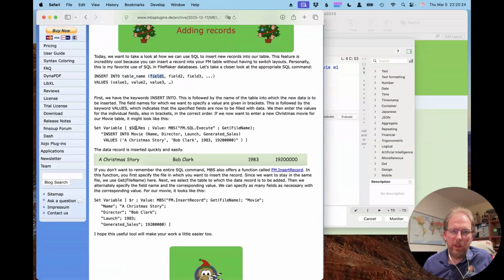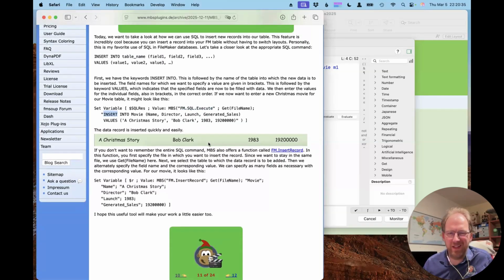So we have an example here. This one uses SQL execute, which doesn't make sense for an insert as there is no actual result coming back. That's a big problem with FileMaker. When you do an insert, it doesn't tell you which row ID or primary key it created, so it's difficult to refer to the new record.